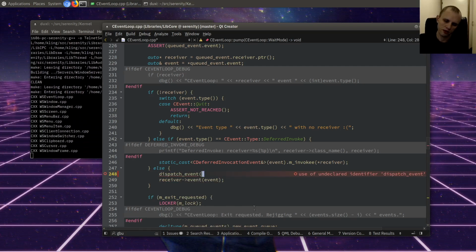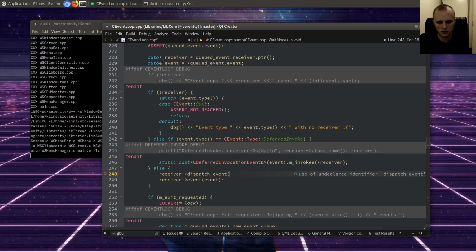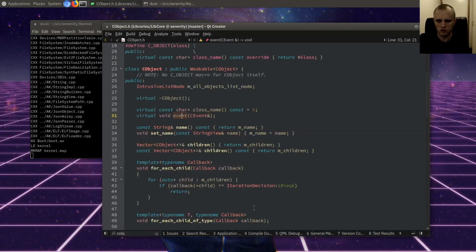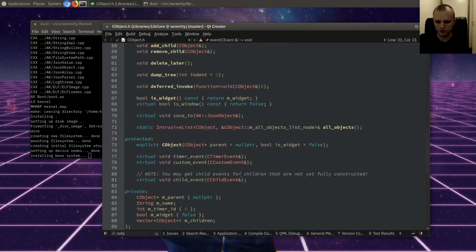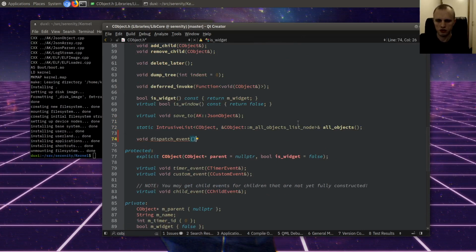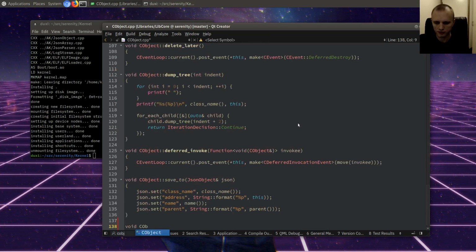Maybe this can be a free function or a receiver. Dispatch event, and then C object. Dispatch event. Okay, I'm not really sure how this is going to work, but we'll figure it out.